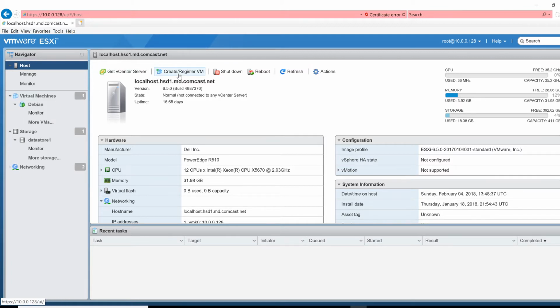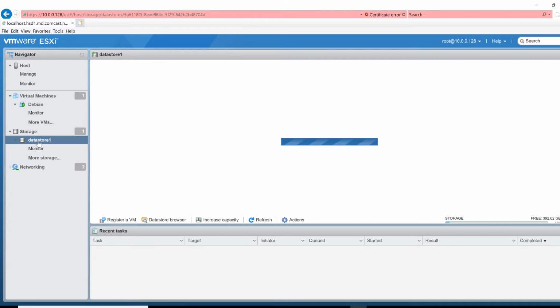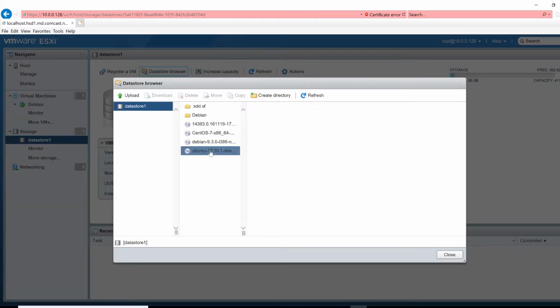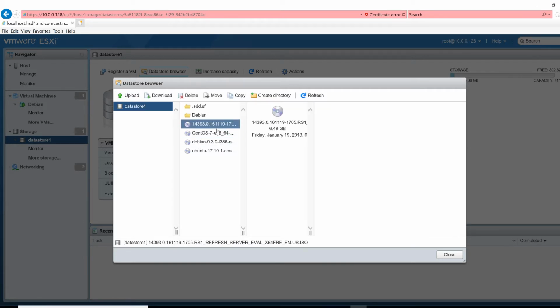So to create our first virtual machine, we need to confirm that we have the ISO. So I'm going to Datastore right here, and then I'm going to click on Datastore Browser, and I see that I have already uploaded it. So once you download it on the machine that you're using, you can just go to VMware and upload it directly to your VMware from your machine. So you can see I have it right here. Okay, so 6 GB is a pretty big file, and I have some other ones too.